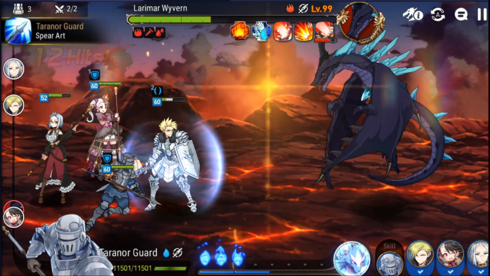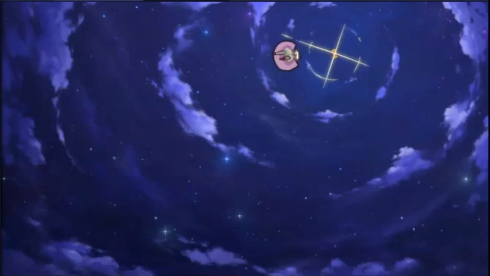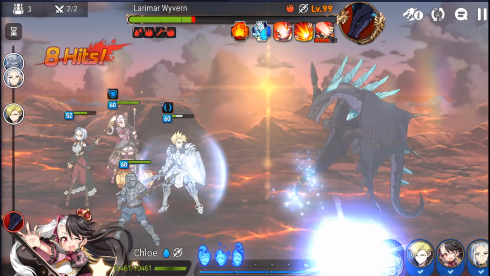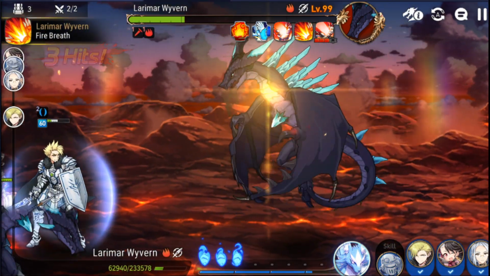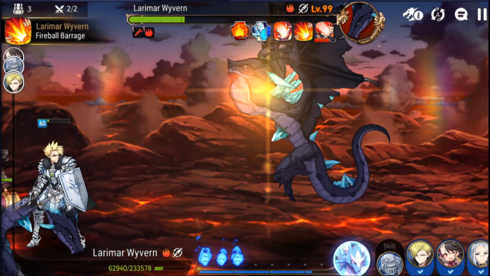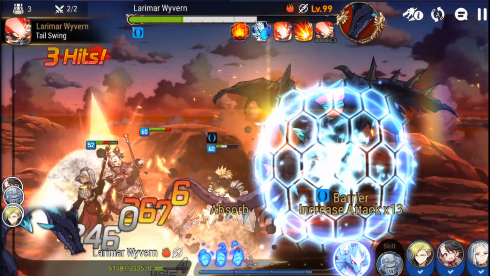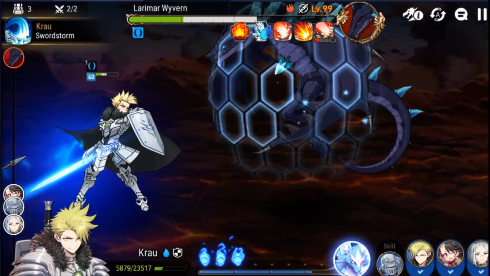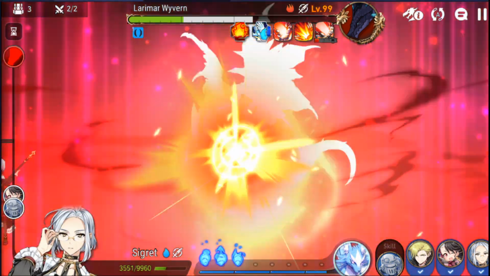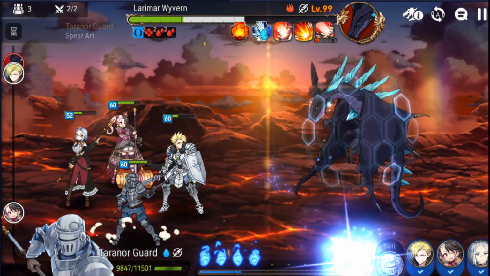Does the smash, I think? No, she doesn't. It would have been better if Tarnar Guard lands the armor break. So the only two armor break sources are Chloe's S3 with the artifact that gives you a chance to defense break, and Tarnar Guard. But after the recent side story, where actually I don't want to spoil it if you haven't done it, there's a part where Sigret's with Tarnar Guard, so I kind of want to keep the unity there.